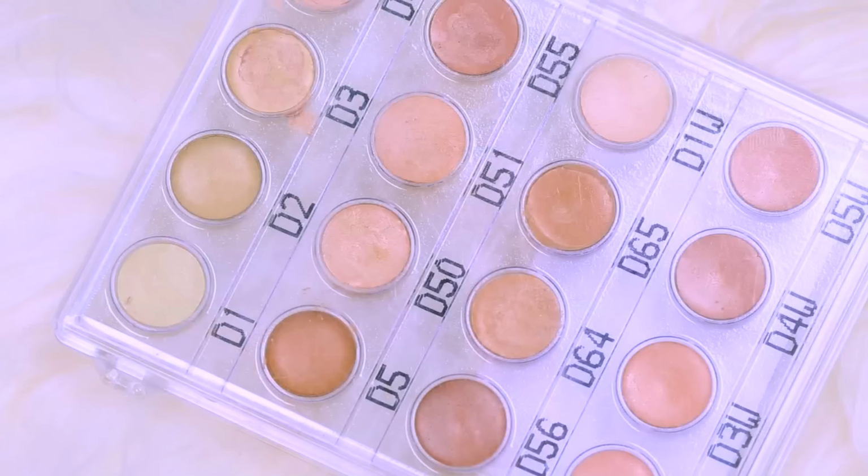Another little secret that I have been using for years, and I always mention this whenever I do snap tutorials. I mention this sometimes when I do tutorials here on YouTube, but I don't think I've ever put this in a favorites, and I just want to chat about this palette for a moment. This is the Camouflage Cream from Kryolan. This is a professional makeup palette. It has 16 shades, and if you are a makeup junkie, I think that you don't have to be a professional to use an item like this. I think that you can mix it and you'll be fine on your own.